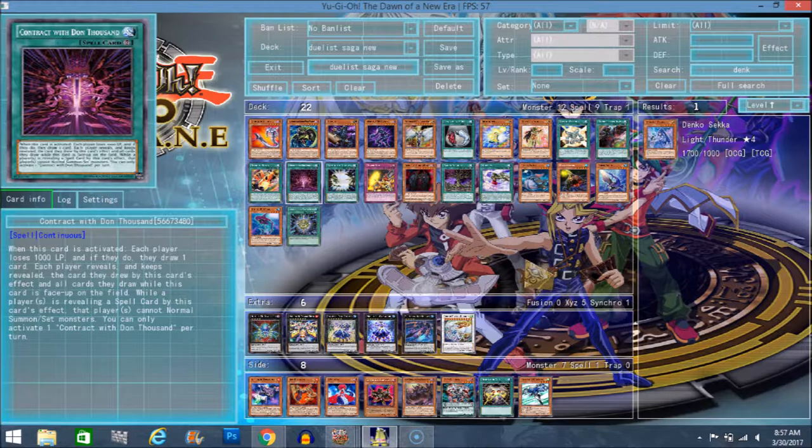And then if your opponent ends up revealing a Spell Card while you're playing Chain Burn, that's only going to help you, because they can't Normal Summon, they've taken damage, and you can just keep going for your turn, because they can't Normal Summon. And then with the fact that you can only activate one per turn, meaning you can activate three per duel. I think I would have been okay with this card if it said you can only activate one Contract with Don Thousand per duel.